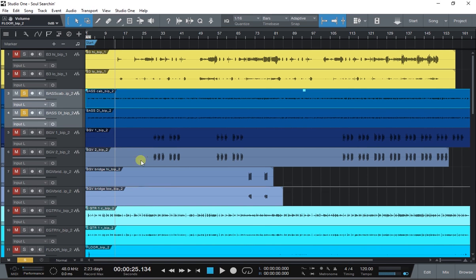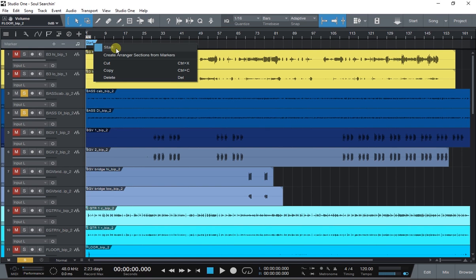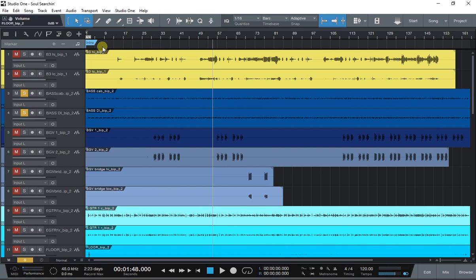Solo and mute. I could tell you that some of this labeling is not too bad. It looks like background vocals bridge. And it sounds like this start here is where, I'm going to right click to change that. I right clicked, and what I want to do is double click in here and change this to intro. I'd rather it say intro anyway. And then maybe sometime in here, let me let everybody play.